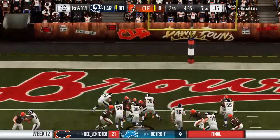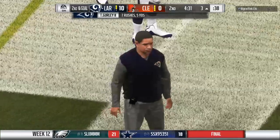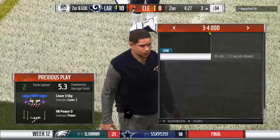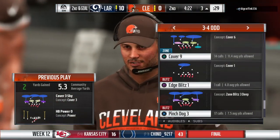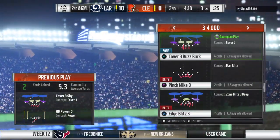Following the penalty, it's Gurley. And not a whole lot there. He does get a couple, taking it from the 5 down to the 3. Be interesting to see now what they do offensively down near the goal line after not much there that time. As the offensive play caller, that may change your sequence now. Instead of coming right back with a running play, you may have to go to the air.